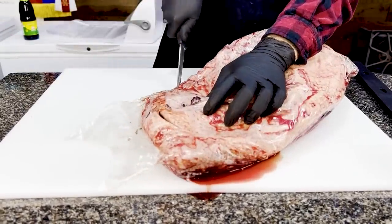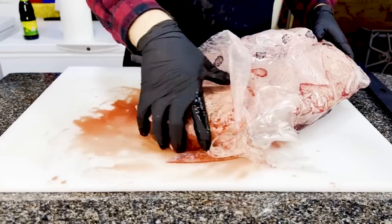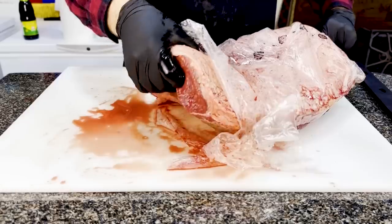I'll give it another cut there. Okay, there we go. So this thing is gonna come off. This is just trim. All right, here's where the magic happens. So I've cut this bag open and I've also cut that crescent moon-shaped cut of meat out.